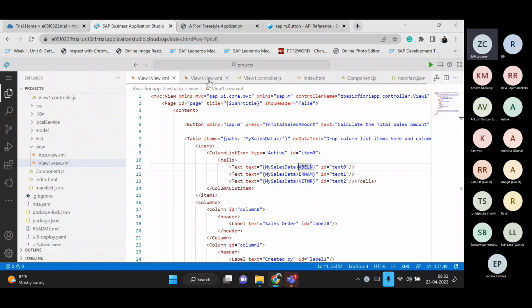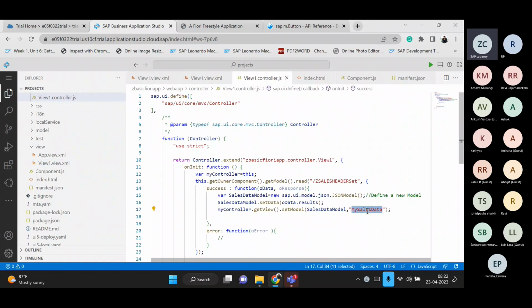But you are not creating a default model, right? Because you have given a name to your model, my sales data. Why have you given the name? To give ownership of the model that I have created. But you can also set it into a default model. Still, I always recommend going with your own identity for the model. Later you can also use it, because there are many services in one application.